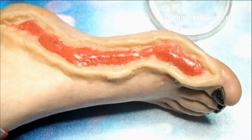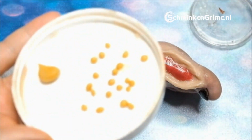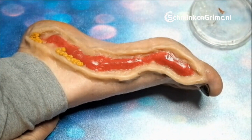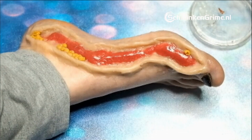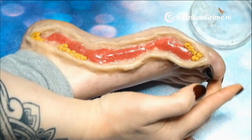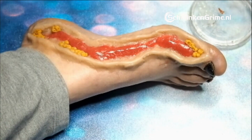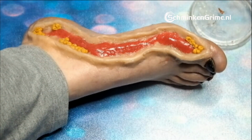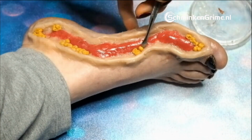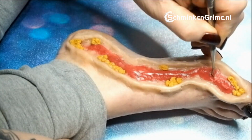Like that. And again, I'm going to do the same thing as I did on the other side, just blending it. And then I tried something new. I take my wax and I use a little bit of the yellow from the Bruise Wheel and mix it, and I make these little blobs of fatty tissue. I still think it looks like corn, but it gave a nice result in the end, and I think that's what counts. So I place it on some random spots. And then I'm gonna rough up the wound base some more.